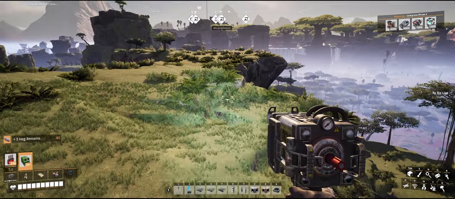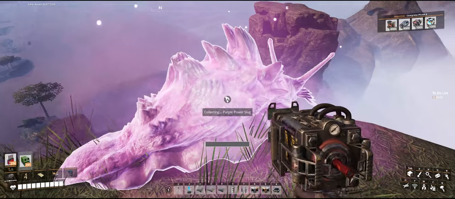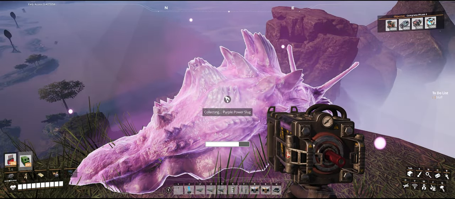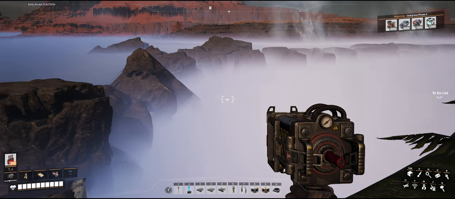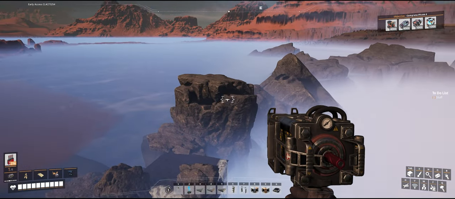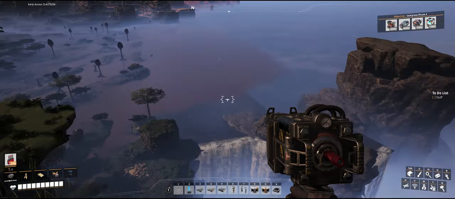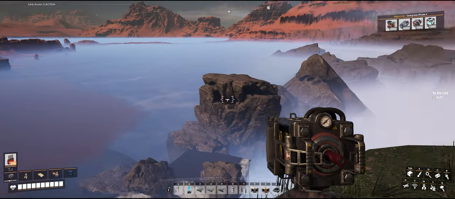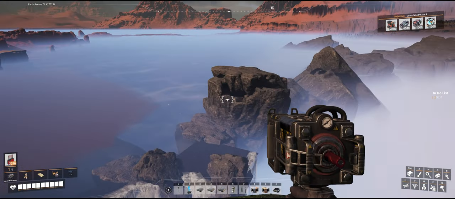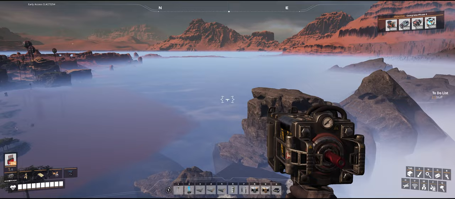Coming back over here. That goes off into the abyss. Yeah, I don't think we... Well, can we get any further over that way? The map would seem to suggest that we can. I don't know if there's anything over there, though. It doesn't really look like there is. Yeah, I'm going to say probably not.